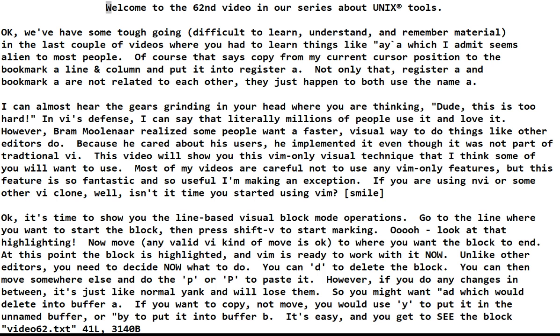That says copy from the current cursor position to the bookmark A line and column and put it into register A. Not only that, register A and bookmark A are not related to each other, they just happen to both use the name A. I can almost hear the gears grinding in your head where you are thinking, dude, this is too hard.